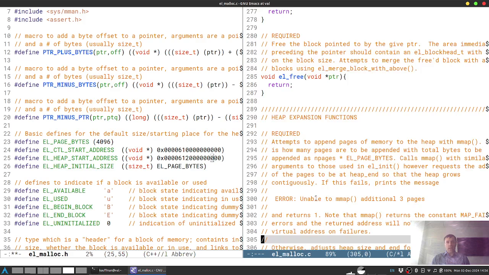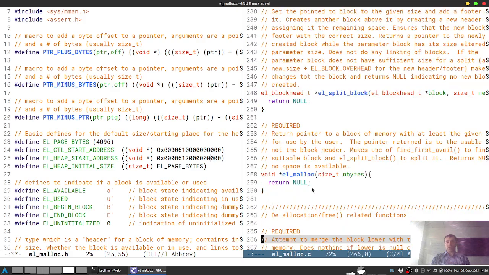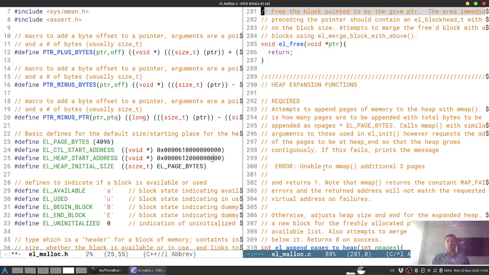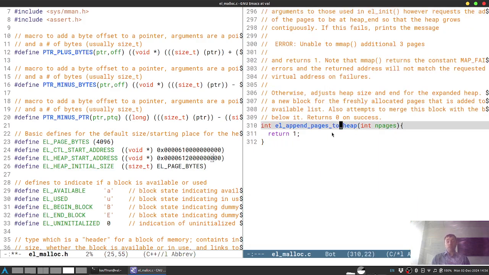It's not necessarily something that you would do manually, but rather on a call to lmalloc, if the space needs to expand, then this could be done. I don't think that's part of the project spec, and it's not expected, but to expand the heap, you would need to have this function available in some fashion. So a user would look at this and say, I'll try to malloc, and well, it failed because there wasn't any block that's big enough in the heap. Maybe expand it by a few pages and then try again, and we're good to go. Normally, malloc would handle that for you, but we're implementing a sort of simple version of this here.